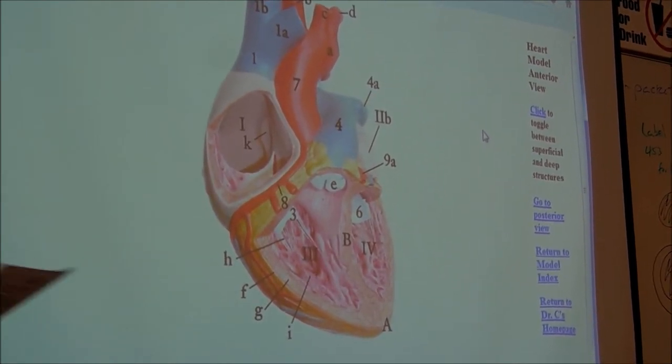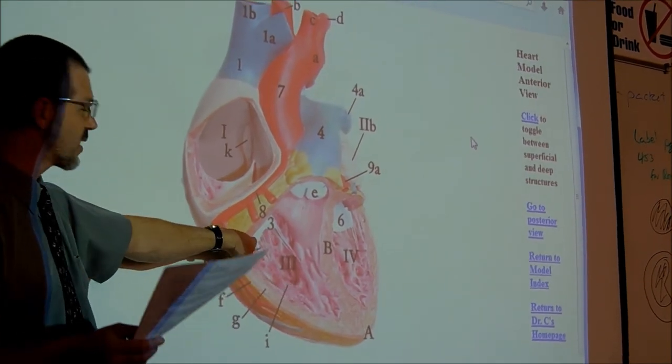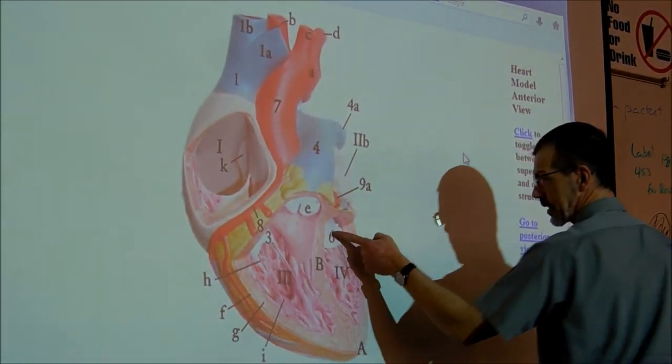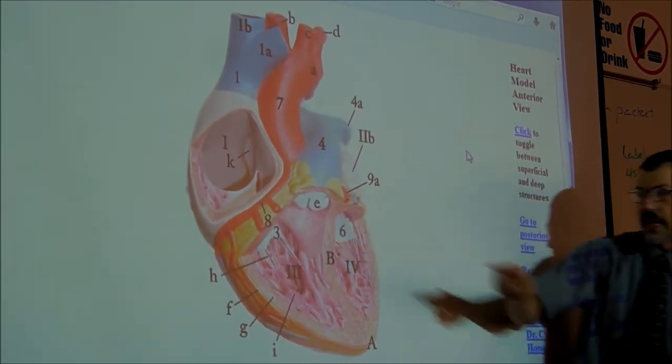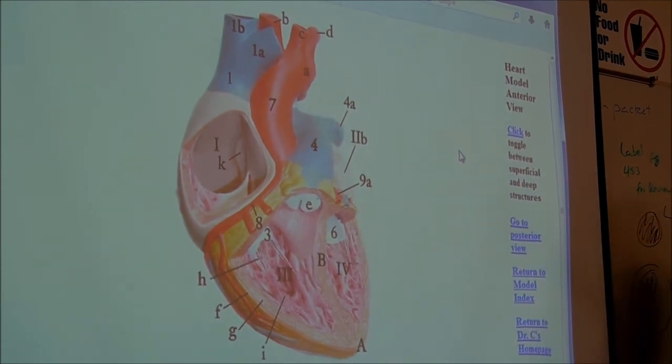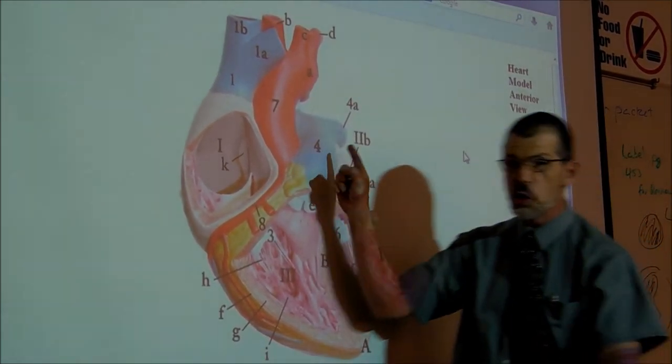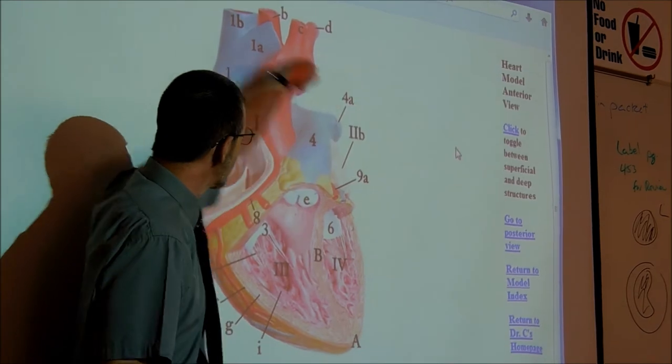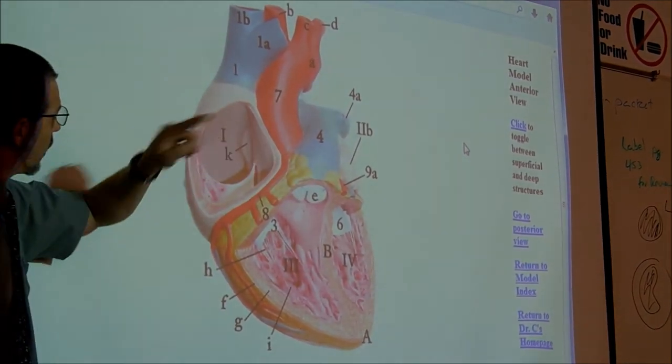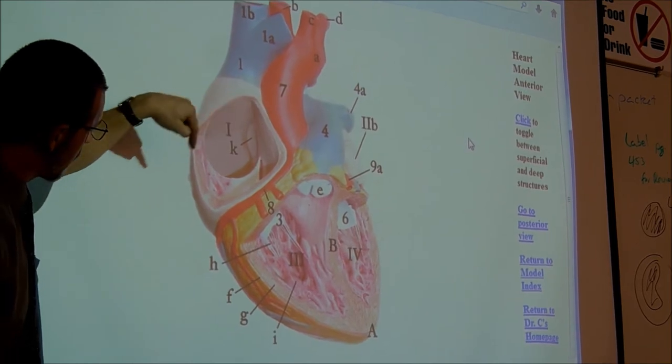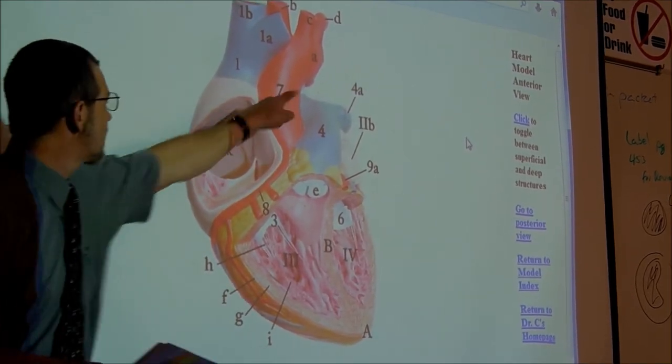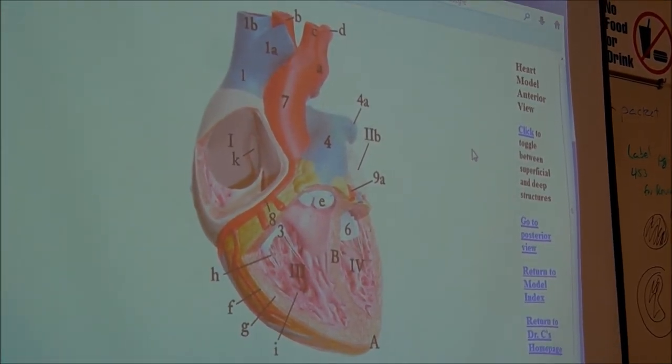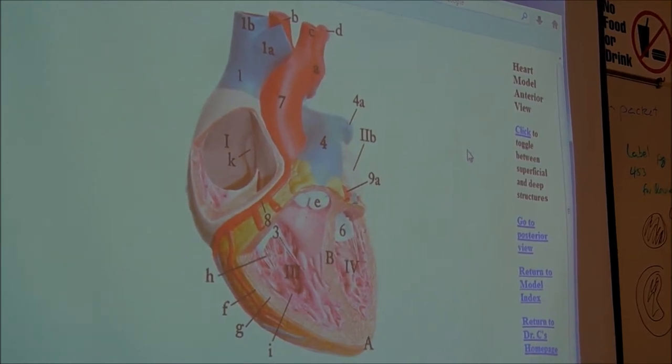Number three is a valve. Which one? Tricuspid. Tricuspid. You try before you buy. Number six is the bicuspid. E. Pulmonary. Pulmonary. Because it's coming off my right side into number four. What tube is number four? Pulmonary arteries. It's leaving my right side going to my lungs. You can't see the veins. So pulmonary veins will be going in the other side. Let's do number seven. Aorta. Aorta. Let's do number one. Vena cava would be good. Or superior to be formal because it's on the upper part.